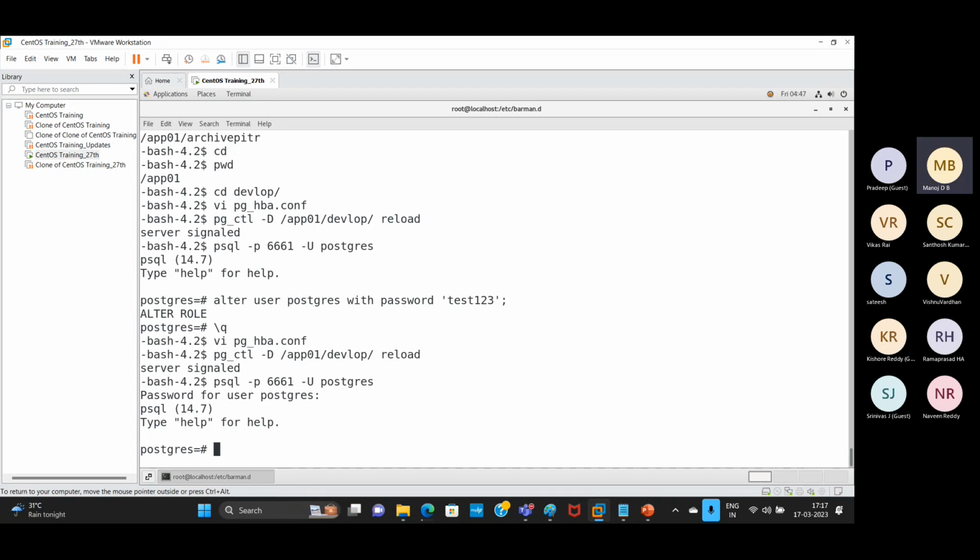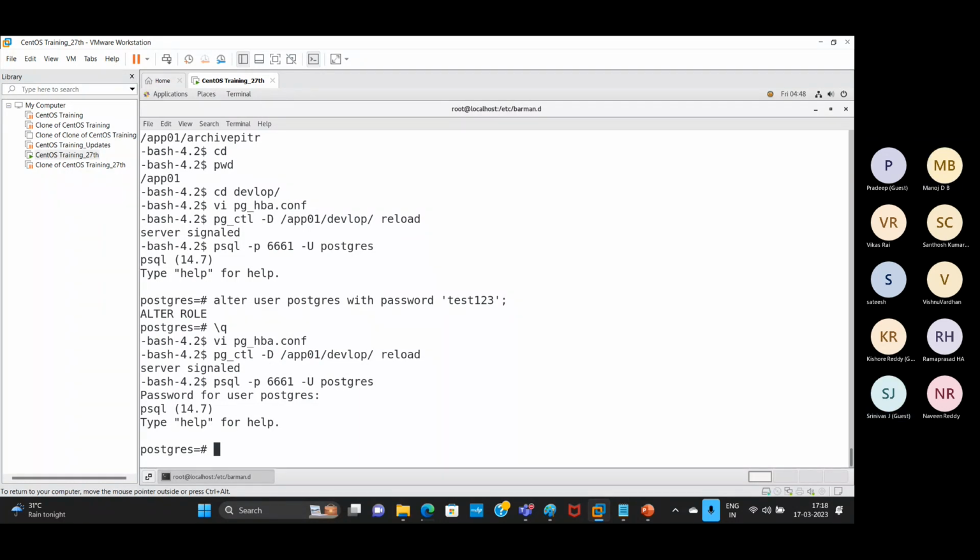Okay, got it, right? That is how we need to do it if we forgot the superuser password. So what about the other users, not a superuser? I'm just a normal user, and I want to bypass and know the superuser password. So I can do it in a similar way to what you showed, and retrieve the superuser password, right?